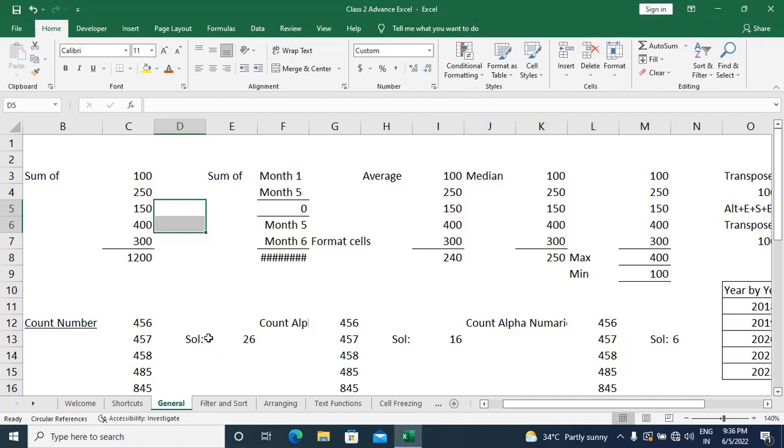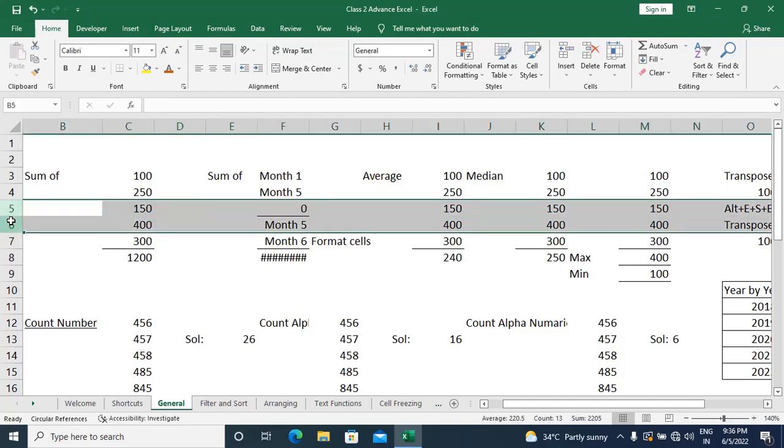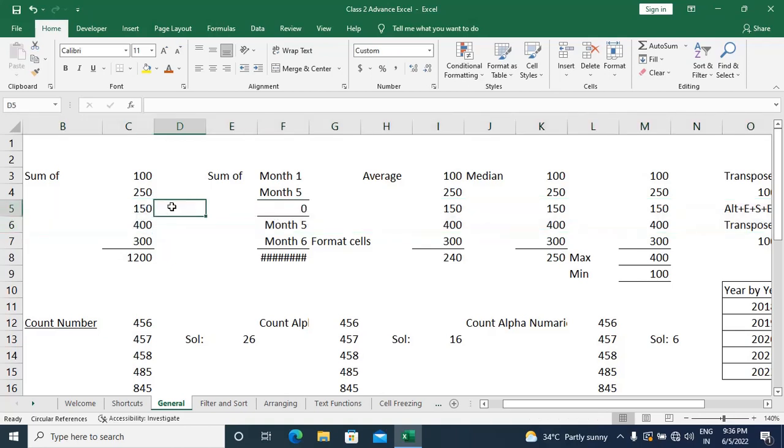So these are the two selected rows that we had, row number 5 and row number 6. We just formatted these two cells. Now see the magic. We said we would like to see day 1 and day 5 here. What did I do? I just pressed 1, pressed enter, and it is appearing as day 1.